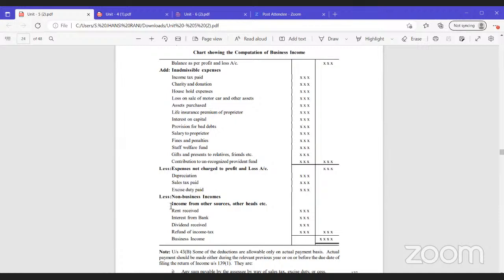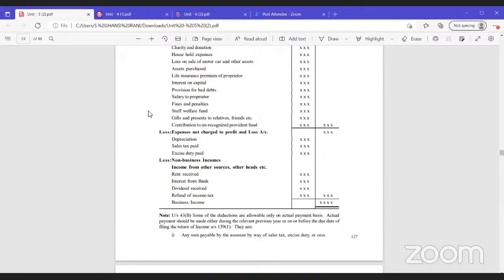That's it. Next, let's look at non-business incomes. I said any incomes which are not related to our business will all be deducted back, and the difference will be the business income. Here we always start with profit balance as per profit and loss account. Means they have already calculated by clubbing all personal and business items together. Now we will go in reverse. Whatever profit they have given, to that we will add all these changes and find out the correct income from business.